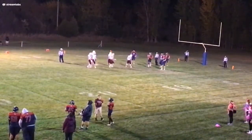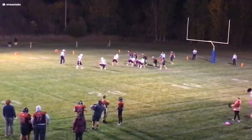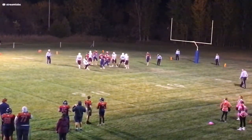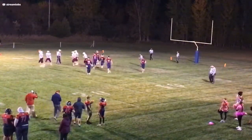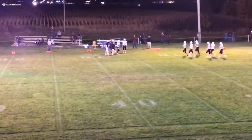For the Broncos. So Stewart now with a 40-0 lead, 3:51 to go in the third. And now Stewart will try the one-point kick, and I believe it'll be Dvorak. The snap good, the hold down, the kick is blocked. Getting in there to block it was Nicodeme once again.